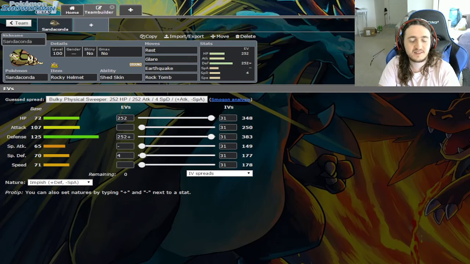I have an old friend, acquaintance really, who said that they were running max defense Sandaconda because it lives Surging Strikes from Urshifu, and I was like, no it doesn't. It never does that. It's like asking Hippo to live it. Hippo doesn't even live that. And Hippo is slightly less bulky, believe it or not, just because even though Hippo has so much more HP, the defense is less.